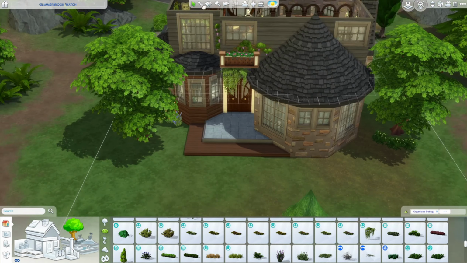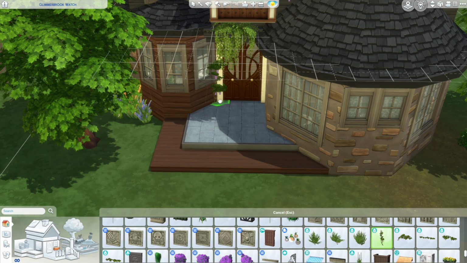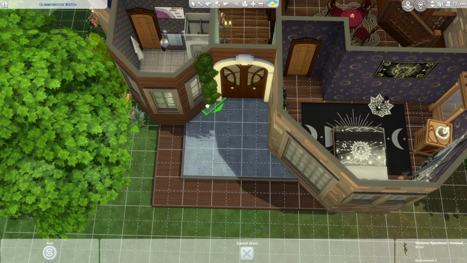And that was the whole idea, like an overgrown look, it's coming out of the flower box but underneath it, and more of this wisteria. I had to really play around with the placement of this as well, because it kept trying to snap to the other wall.